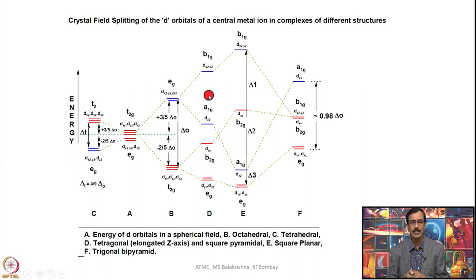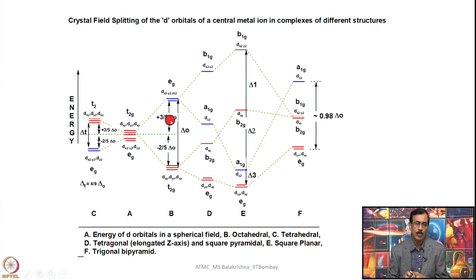And if you recall, this is very similar to square planar, and of course when you have a strong ligand field the dz2 again comes below dxy and dxy goes a little bit up. So that means elongation has something to do with square planar geometry, as it shows similarities. And then E is a square planar complex. You can see here, as I mentioned, it comes a little down here, and this is a typical square planar splitting, and in case of F, this is for the trigonal bipyramidal one. And also you can see the relative crystal field stabilization energy, and also the relative separation between the HOMO and LUMO.